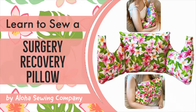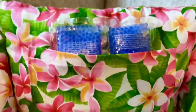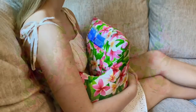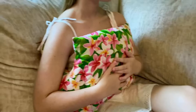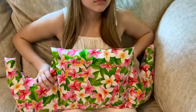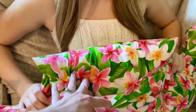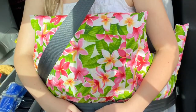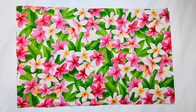Today I'm going to show you how to sew a really easy surgery recovery pillow. This pillow can be made flat or it can be made with three sides so that it contours a little bit better. You can add a front and back pocket to hold an ice pack for chest, abdominal, or shoulder surgery incision sites to help with swelling. You can also put your phone and remote control in the pocket. This is also great to use in the car — it protects your incision sites from the seat belt and it is just the perfect gift to give to anybody having surgery.